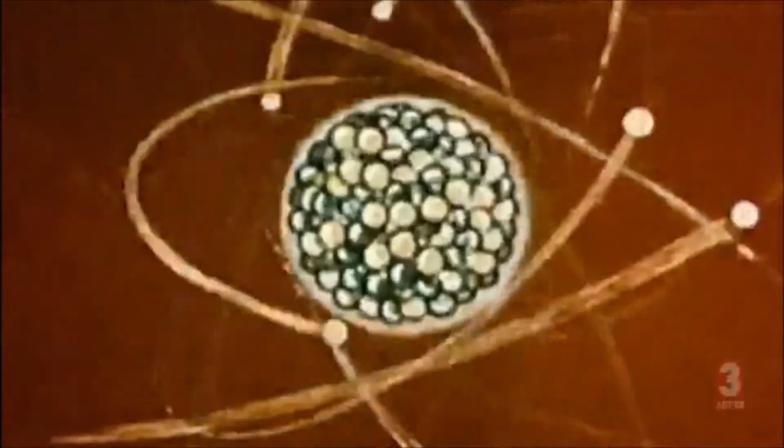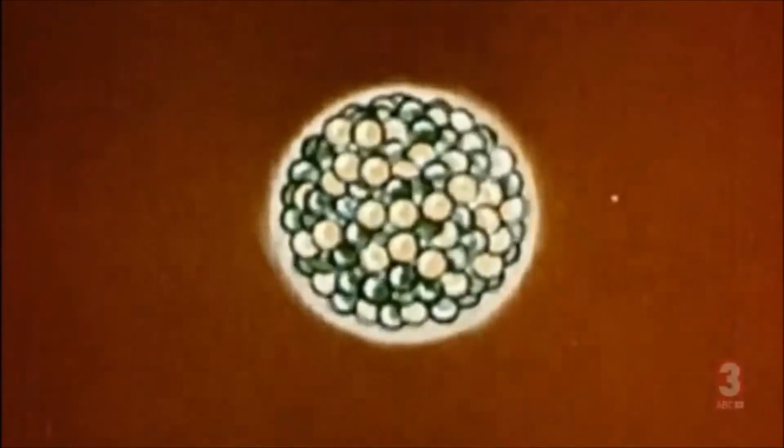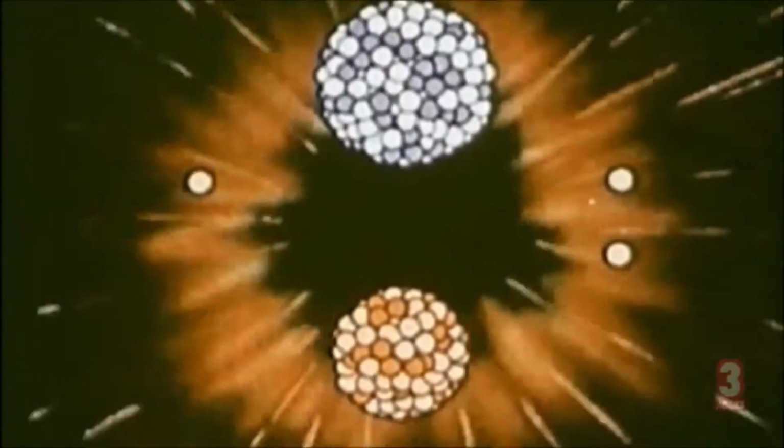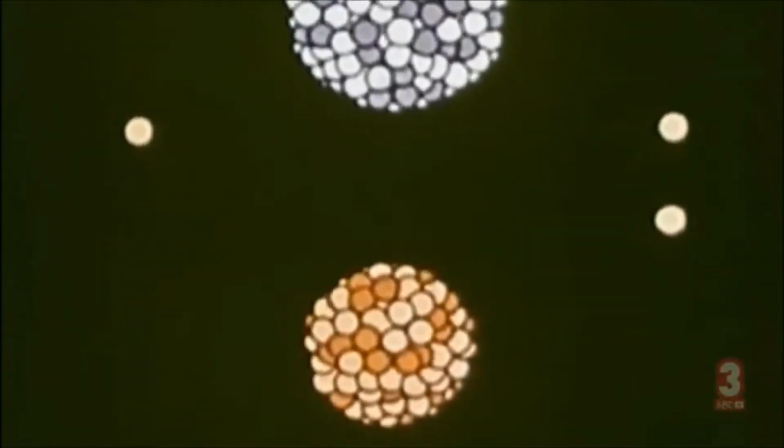They become so unstable that they split into 2 parts and release a lot of energy. It also emits new neutrons. And those neutrons, in turn, can be absorbed by new nuclei, and that's called the chain reaction. One fission giving birth to another fission, and so on. A single particle starts the reaction, splitting the uranium atom. Here now is the release of energy as heat and blast. Those neutrons bombard other uranium atoms, causing them to split and split still others. The result? A chain reaction.